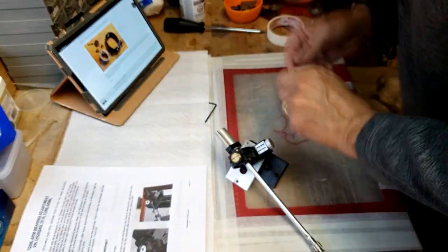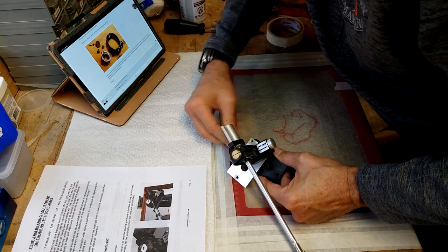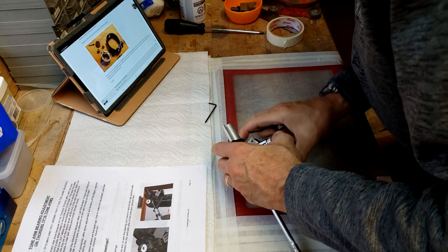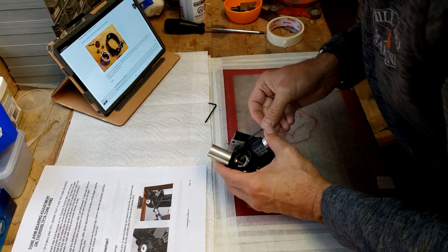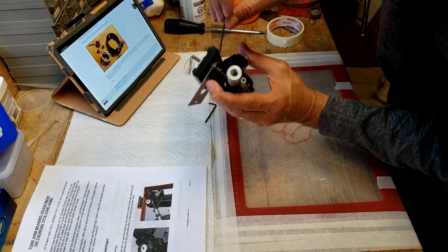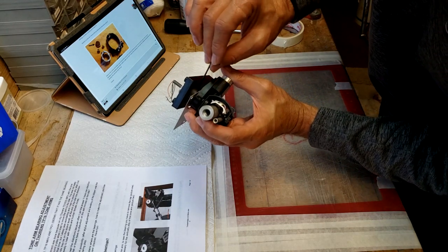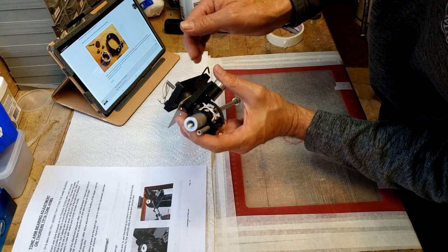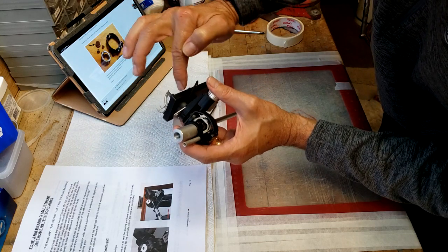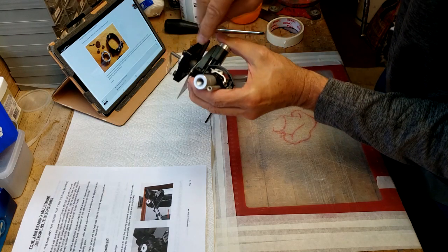Oh, there it is. This is probably the one we need. Yep. So we pop that off, loosen it. There's two of them that are holding it in place. And I see the way it's oriented is that hex key is at the back, and then this one is 90 degrees to the side. So one dead center here and one just over here. And you can see how it's oriented. So we'll take that off.